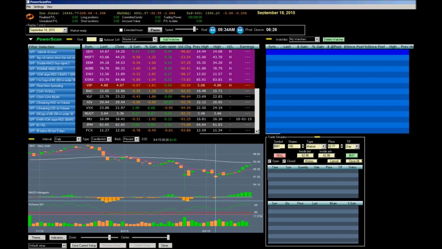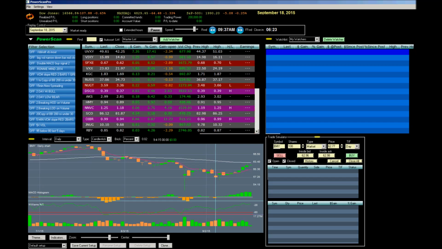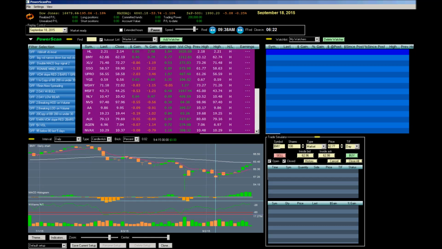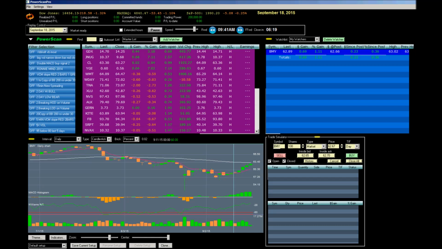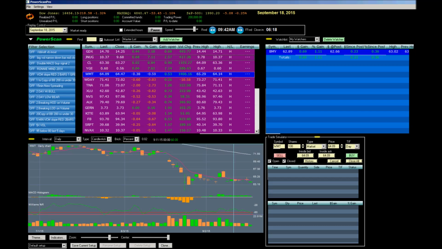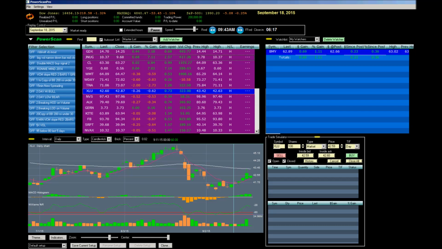For example, some people want to see volume change. That's important to them. Some people want to see the biggest gains so that they may short. I like Gar's new column, the high-low column. The high-low column reports stocks that are making new session highs. And you can see with these, you can quickly scroll down and see stocks that are making new day highs.